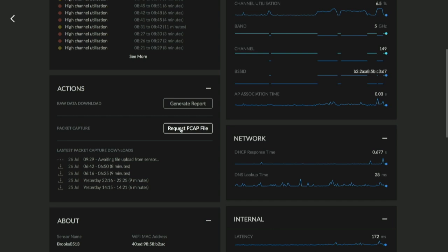Just back up one question. What was the trigger that made it save it, or is it always the last 15 in the circular buffer? So the buffer is moving with 50 megabytes. My click here requested that the sensor upload the last moving buffer. Yes, so it's a circular buffer.